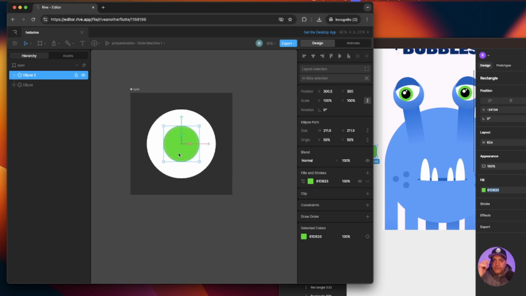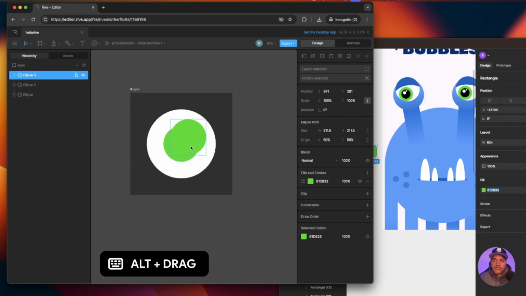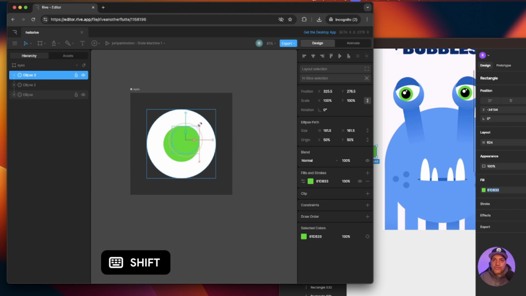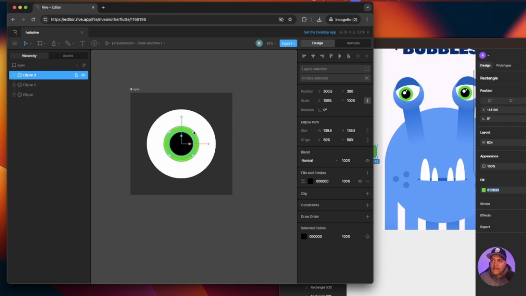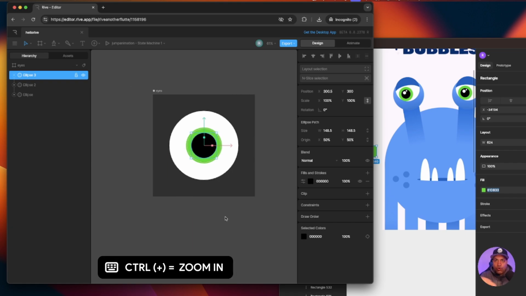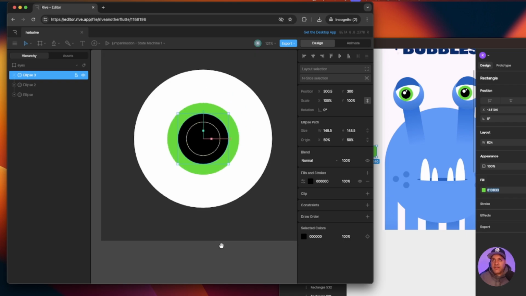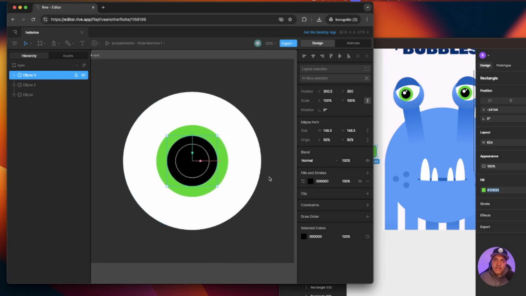So then let's do now the black portion of it. I just do Alt and drag, and now I'll shrink it a little bit and put it in place, and I will change it to black, just like this. I think maybe in my design it's a little bit bigger, so let's just do that. I'll stretch it a little. Let's zoom in. You could do Control Plus to zoom in within your artboard. So I'm going to zoom in and there it is. So I think it's coming together. That's awesome.